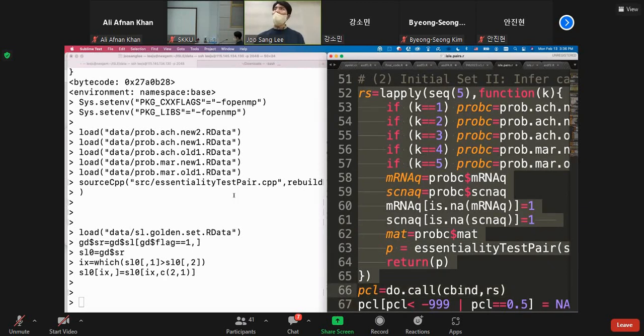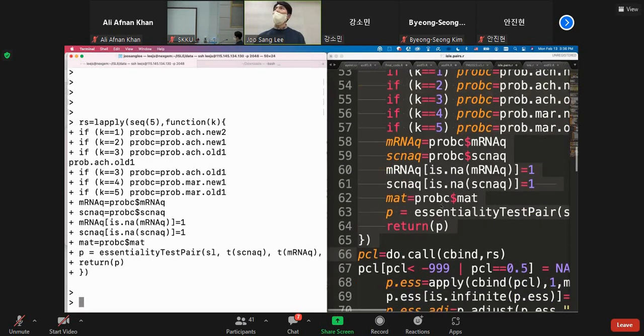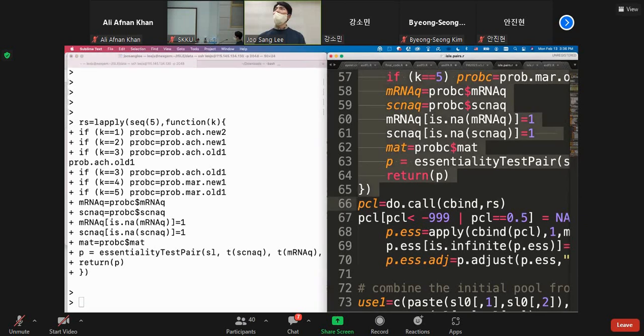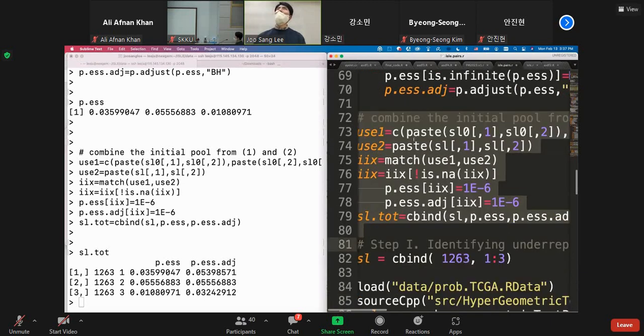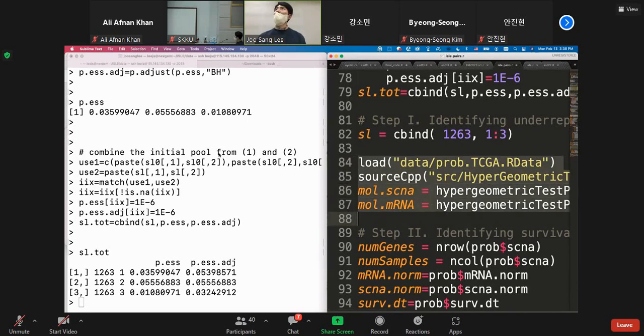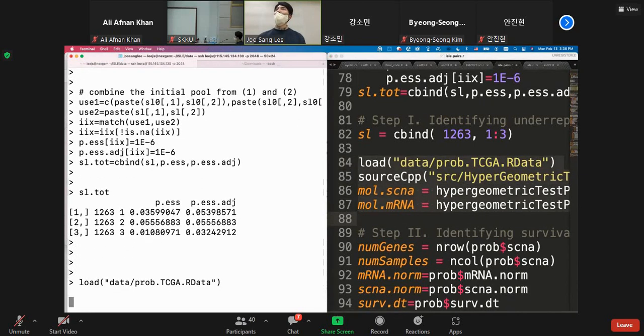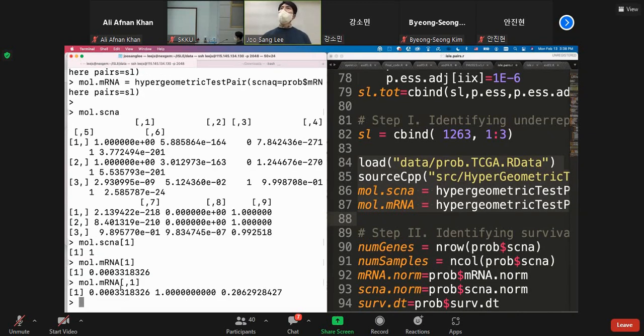And this is the test where we identify those pairs that pass the cell line screening. Okay. And then let me go to step 1. Here we load the TCGA data. So here we start the screening in the patients. And so for the first pair, yes, it is less than expected. The p-value is 0.0003. But for the second pair or third pair, it is not less than expected.